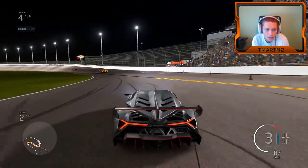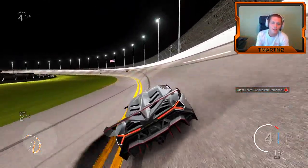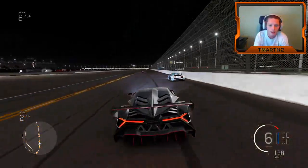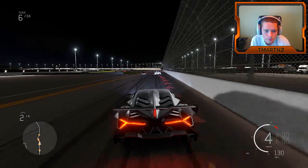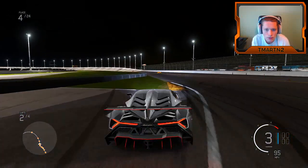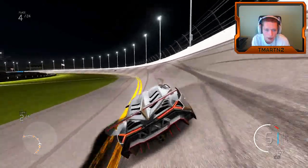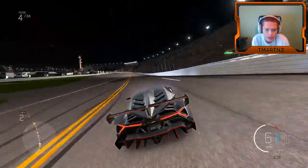Oh my! No damage hitting a wall straight on at like 80 miles an hour, but then just tapping a wall there messes up like four things on our car. Dudes, this is really not good. They kill us on the straights. Everybody here kills us on the straights. We gotta try to fend them off. We joined the 200 mile per hour club, so I'm happy about that. I'm not happy that I ran into a wall to do it. Wasn't paying attention.